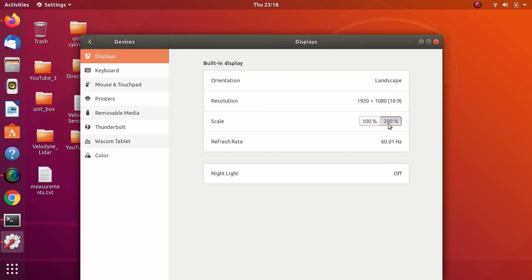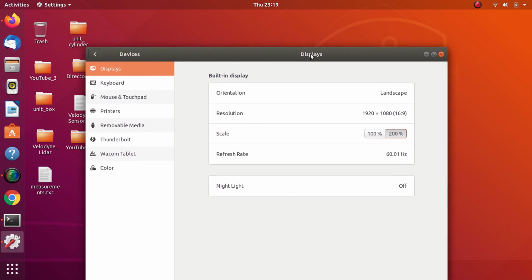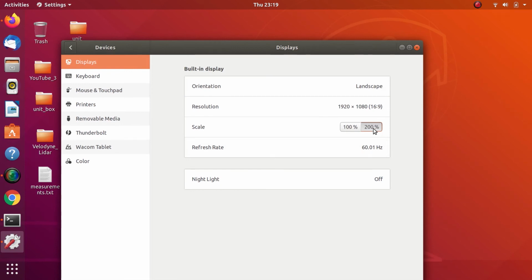So in addition to those, you can obtain 125% and 150%. But believe me, you will not like this, because if you choose 125 or 150% or whatever these fractional options, you will end up with a blurry screen. So avoid this and choose the 200.